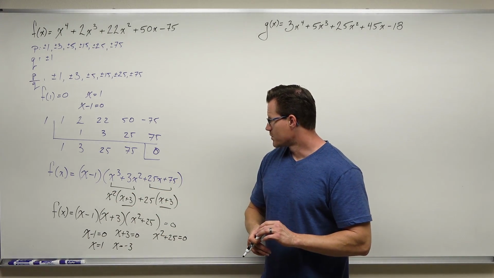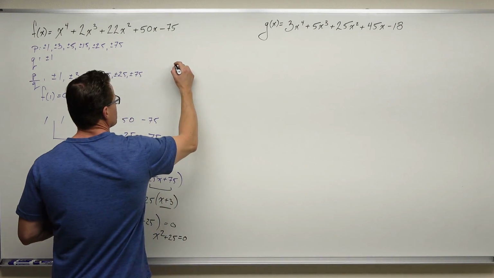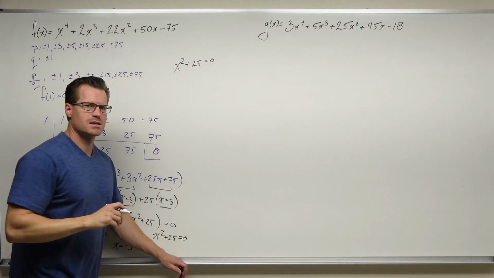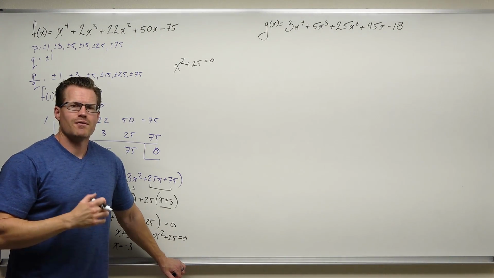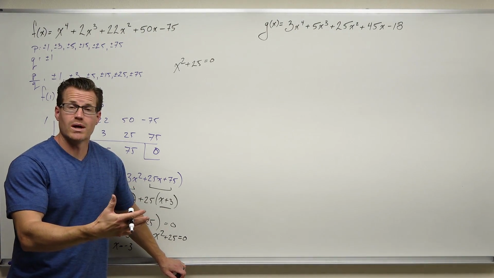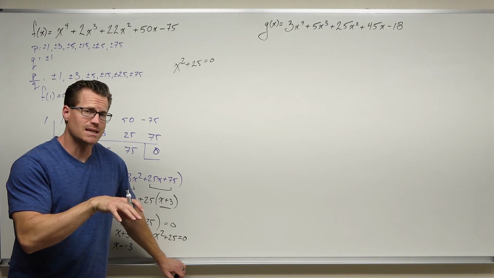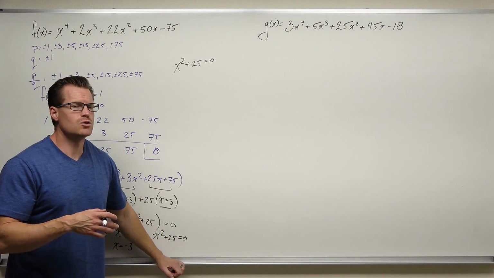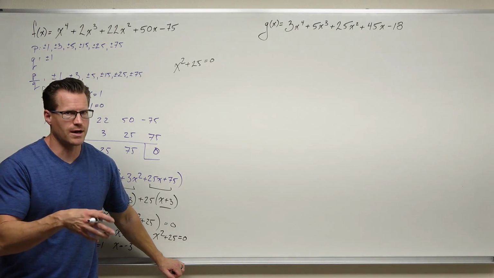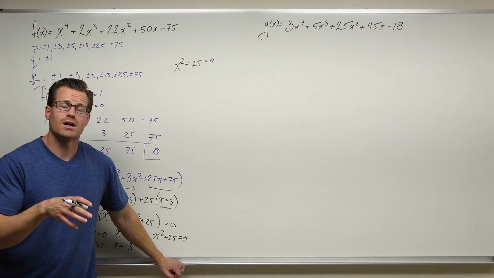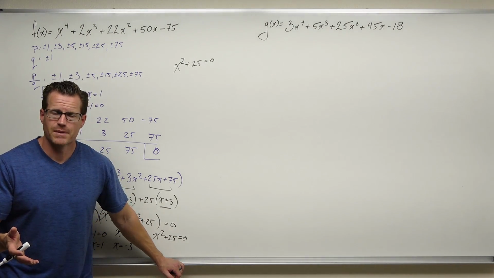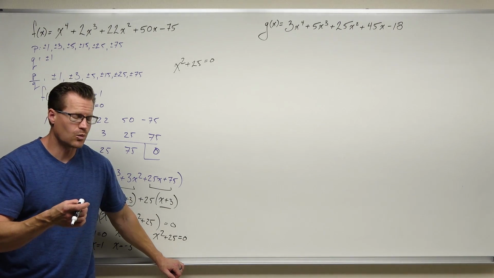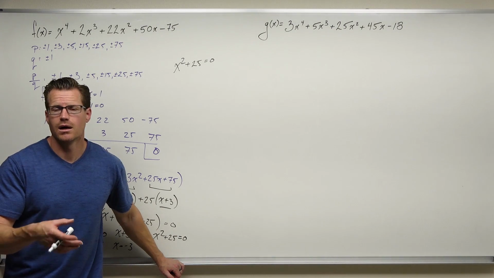Then we get this x squared plus 25. I'm going to move it up here. We talked about this in one of the last examples, that if you have x squared plus some number, it's not factorable, but you can isolate the power 2 and simply take a square root. If you have a middle term in here and you can't factor it, firstly, try to factor it again. But if you still can't factor it, then just use the quadratic formula. And the quadratic formula will work for any quadratic that you can't factor. Whether it gives you real numbers or not, it'll work.